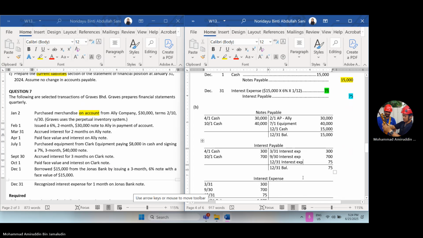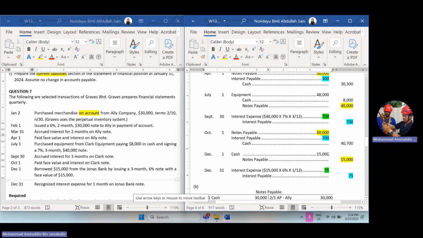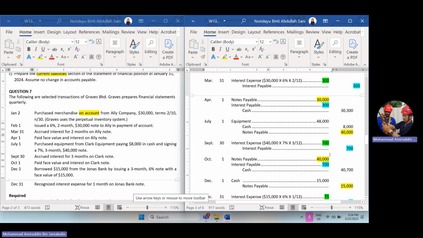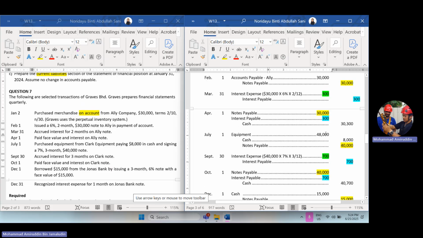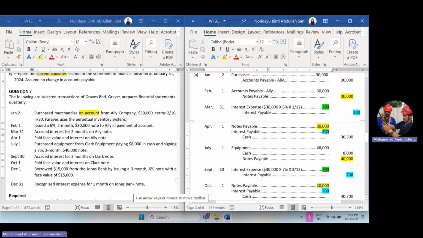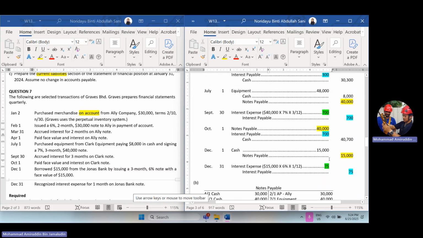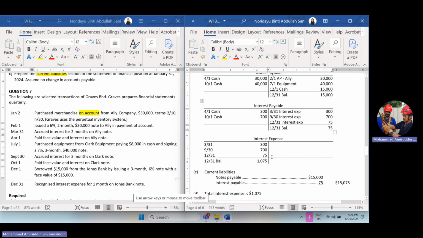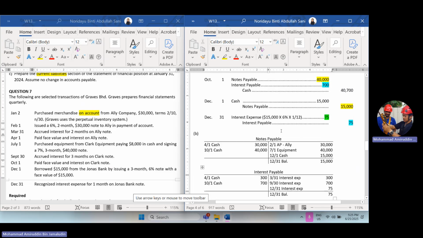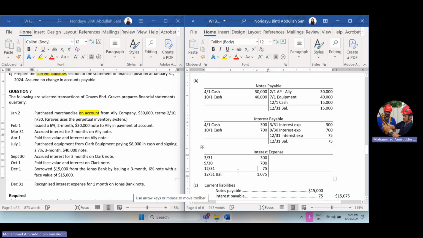Okay, interest expense. Get your interest expense. Just post accordingly, your double entry. But if your journal is wrong, of course, everything goes wrong lah. So interest expense, I have this one. 300, 775. Then we put here accordingly. Okay. Like here, interest payable. All is interest payable, I guess.